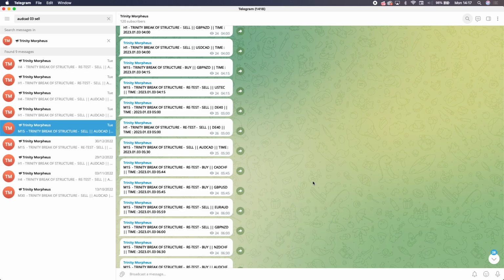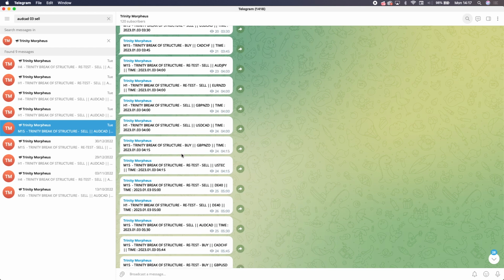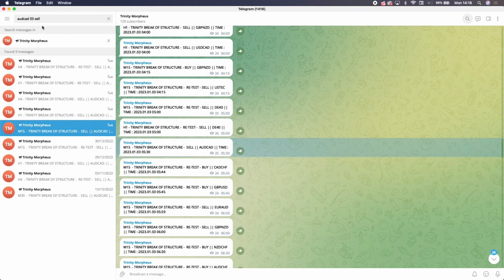And what you can see here on Telegram, which you will have access to once you join the one-time fee VIP group, is a bunch of alerts that come through for pretty much every single trading instrument in the market. But of course, we just want to care about AUD-CAD on the 3rd of January. We can see on the 3rd of January there was an alert at 5:30 in the morning London time. What I have here is a confirmation of entry. I've done all of my technical analysis, I've got my confirmation of entry, and now let's go back over to the 15-minute time frame chart.